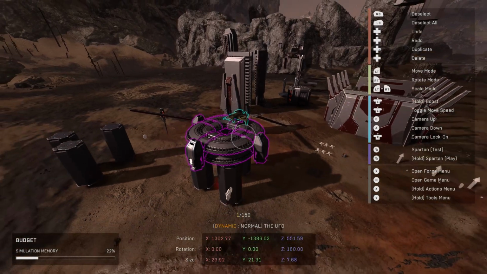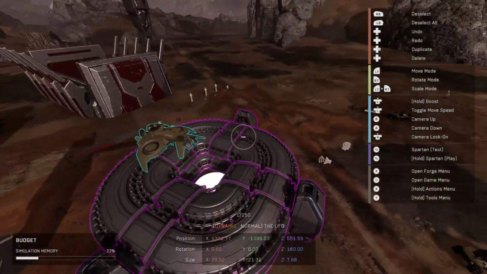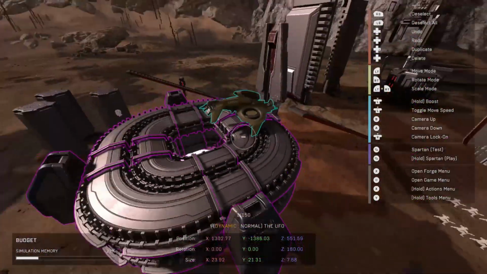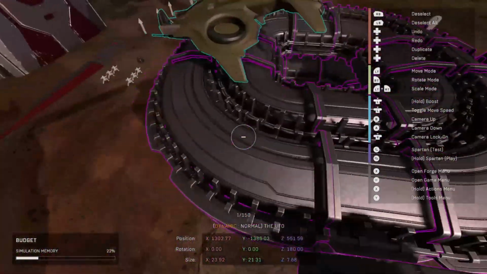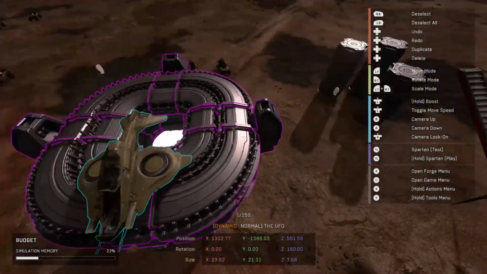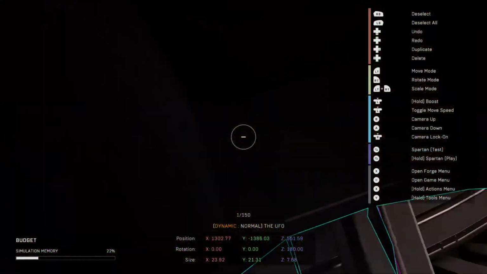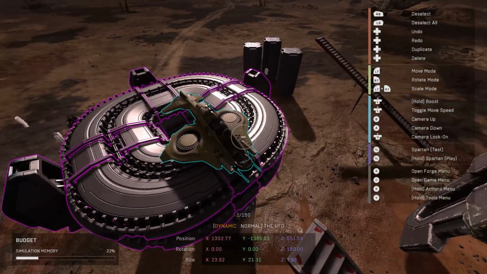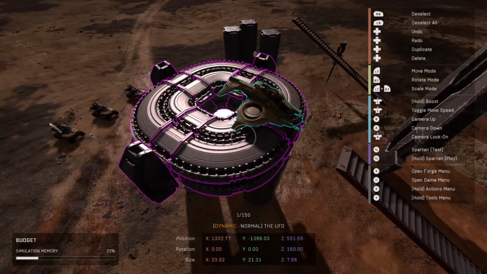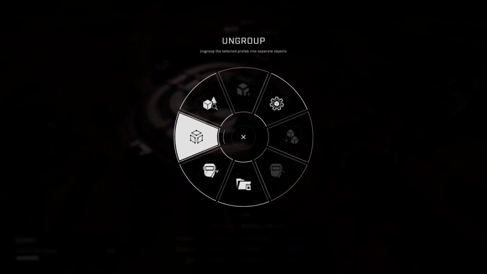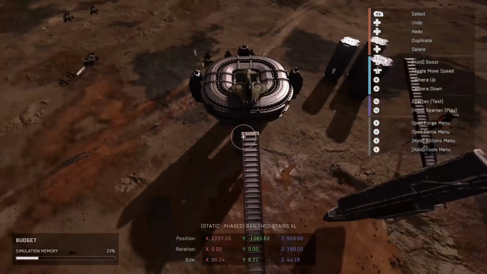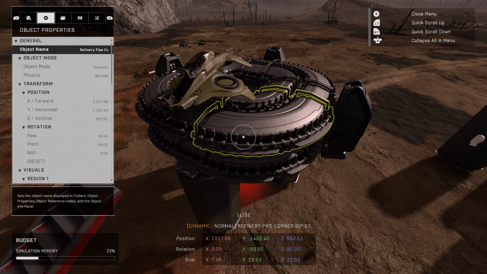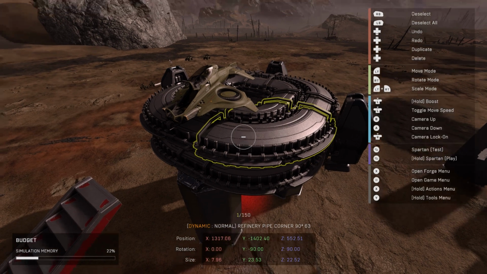So first we'll go over some welding dynamics and how you can weld an object together if you do not know how. And if you do, just stay for the ride. So right now this is my welded object. Your blue object is your parent object, which means that's going to be the main object that all the other ones are connected to. So right now I am going to unprefab this, ungroup it together so you can see it all. All of your objects have to be dynamic normal to be able to weld them together.